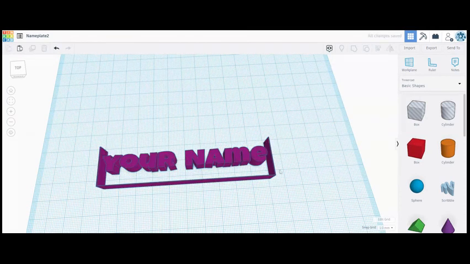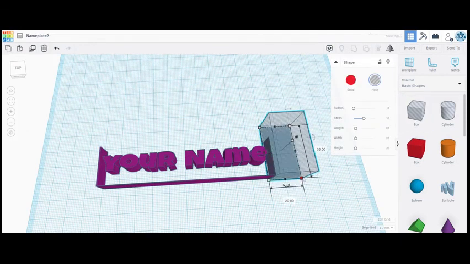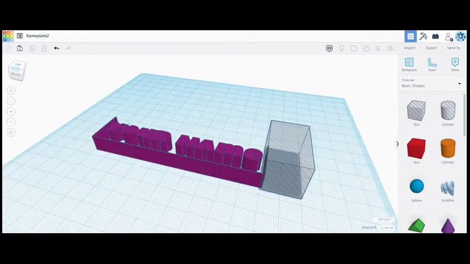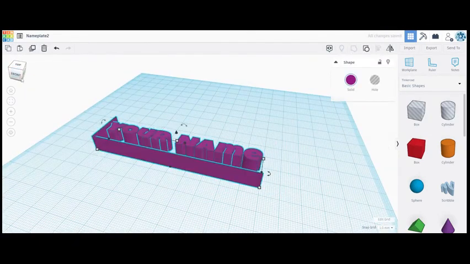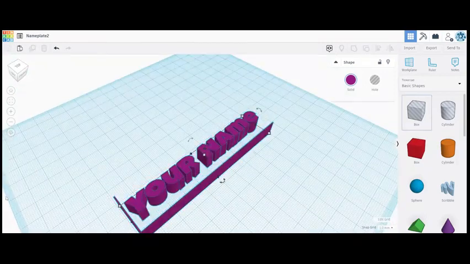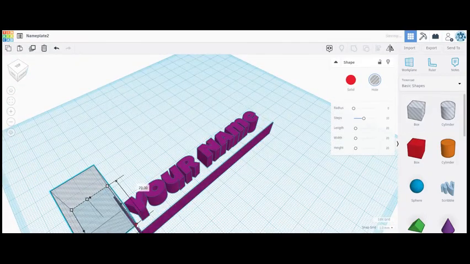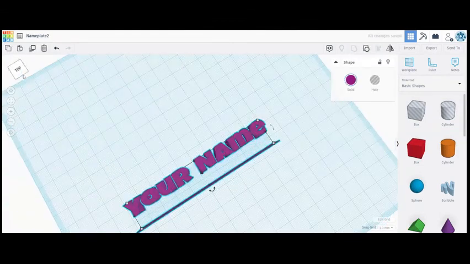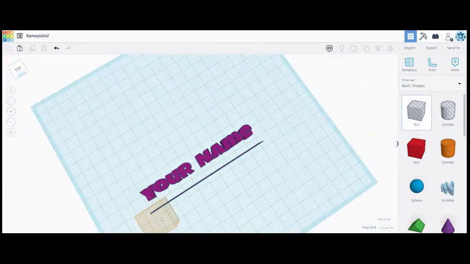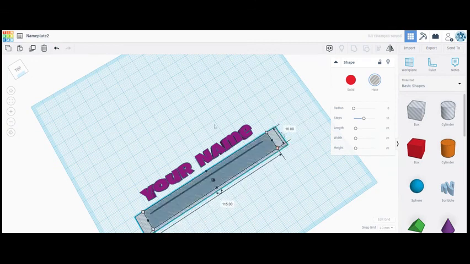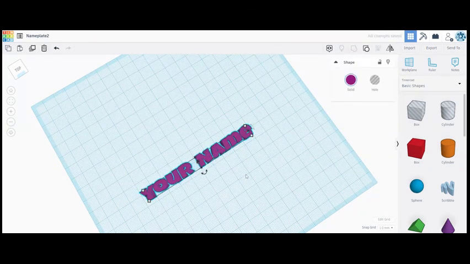I'm going to do the same thing for the rest of this frame around my shape. Now, I just have my name.